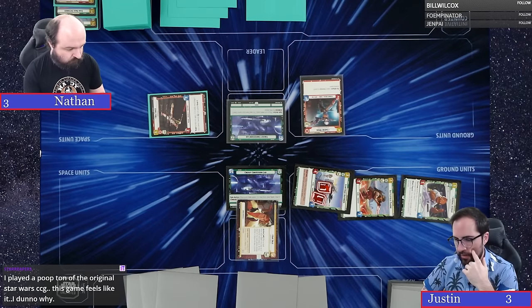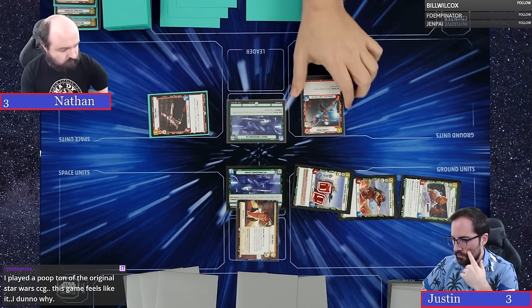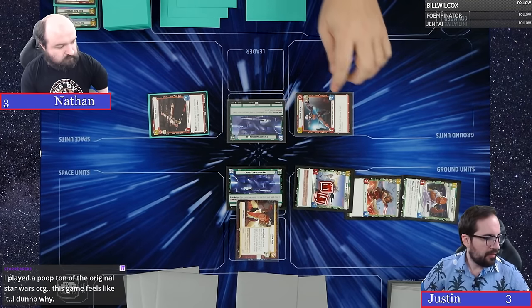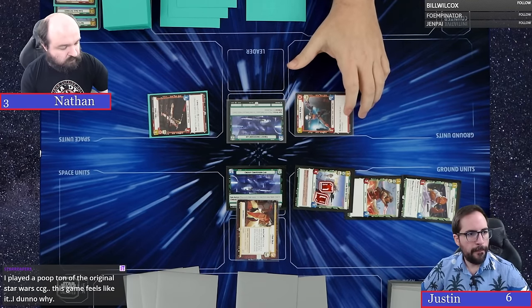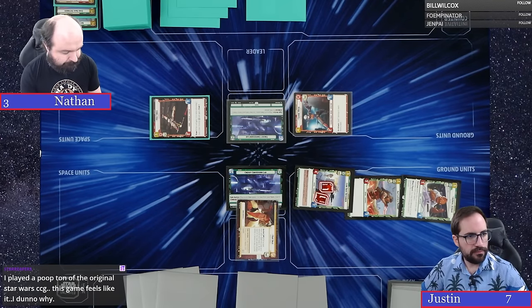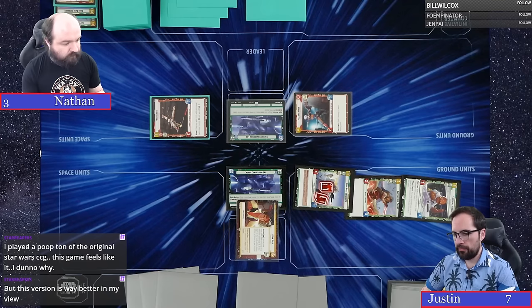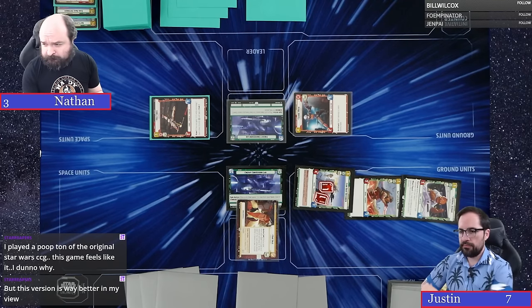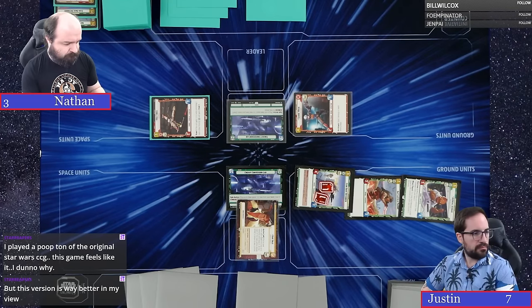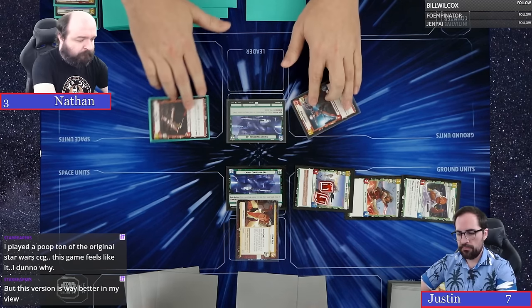All right, I will take initiative. Sabine's going to attack your base for... Did you have to attack this guy? Oh, he lost Sentinel. He's lost Sentinel. So Sabine's going to attack you for 2, 3, 4. Okay, that's 7. Okay.